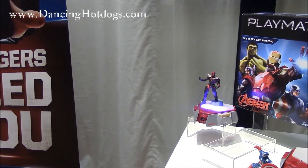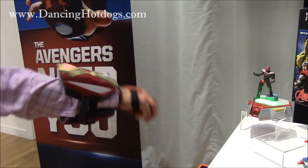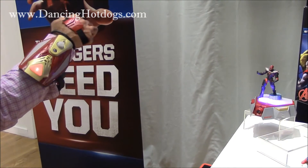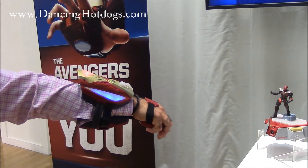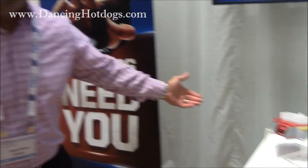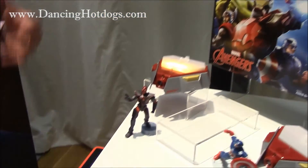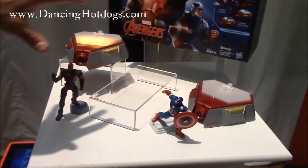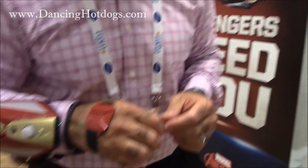Now he's shooting at me. He's going to pop off the power activator. When it comes off the power activator, that means I want this back. Just a small taste of what Playmation is all about. Batteries — how is this powered? It's powered with batteries. Batteries are not included in the pack, but there's a rechargeable pack you can buy separately. You need batteries for the power activator and also for the Repulsar blaster.